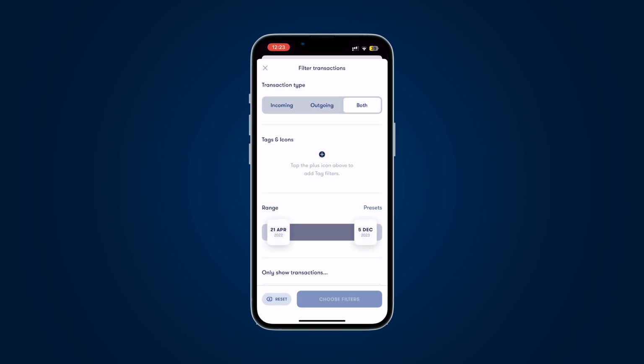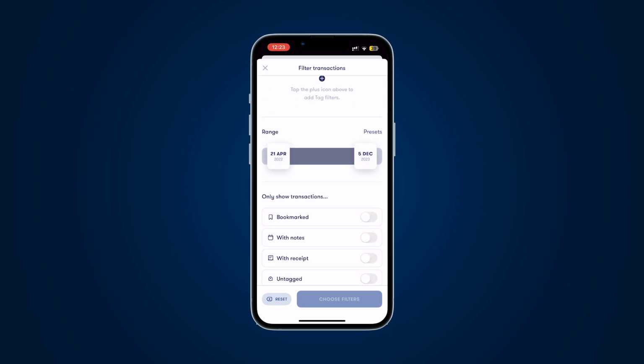And I don't think using the word icon is the right word over here. You have tags and that's about it. Icon is a very design term. For a user, you can't use the word icon. Then you have the range, all right? Now, they've used a slider for date range, which is definitely the most unconventional or the most unintuitive way.